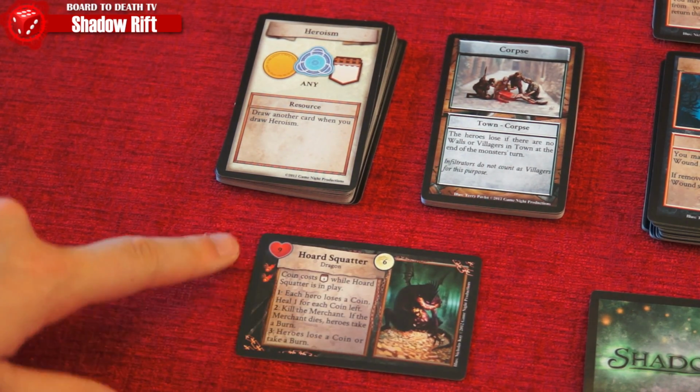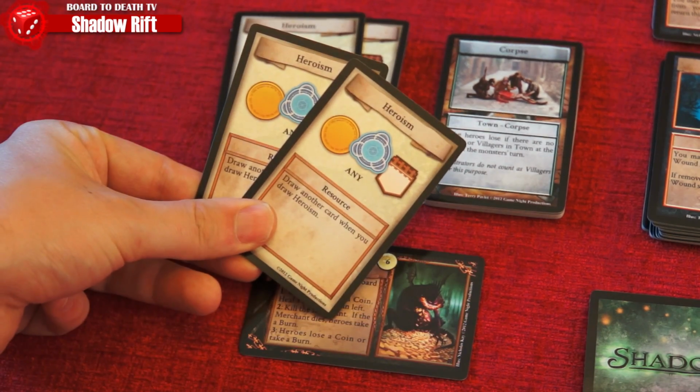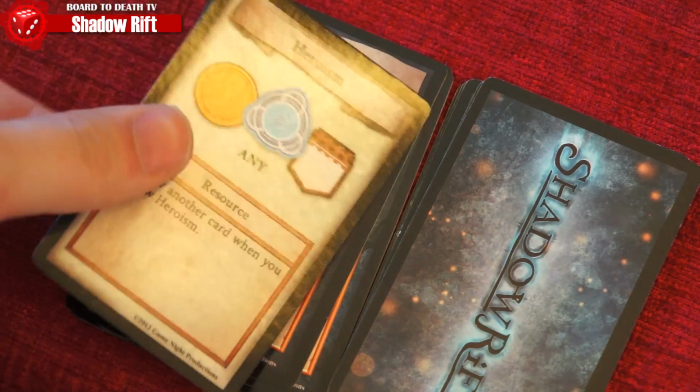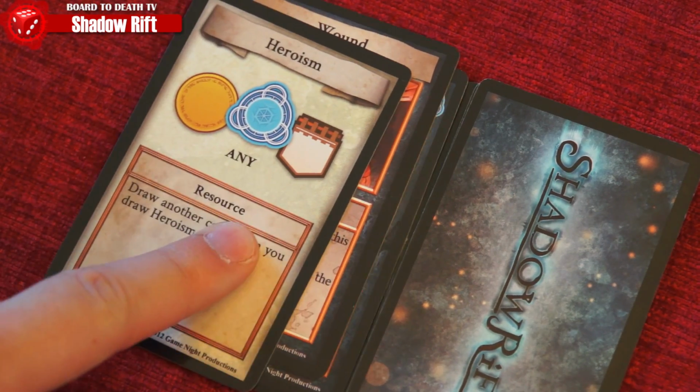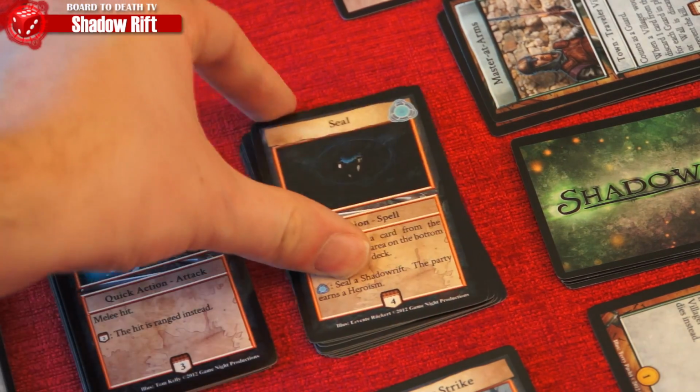The amount of heroism your party gets depends on the faction symbols on the monster you kill. So for this monster, you'll get 2. Heroism is great as it'll allow you to draw an extra card and can be used as a coin, prowess, or a magic resource, which brings us to the other crucial action you can do.